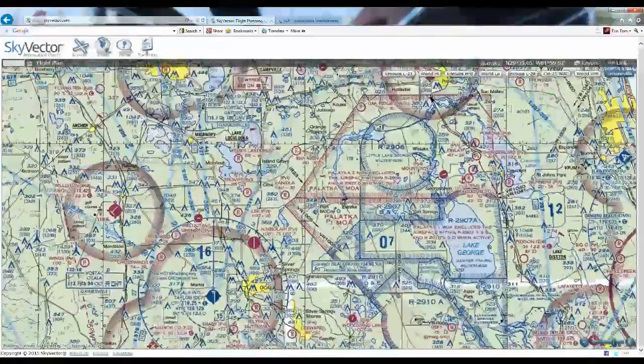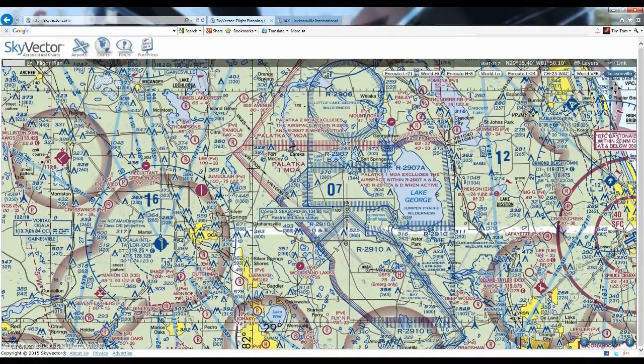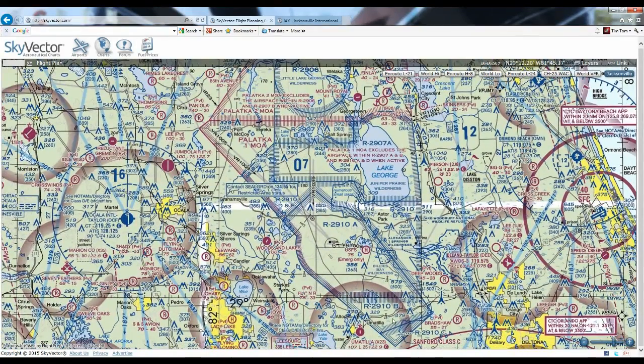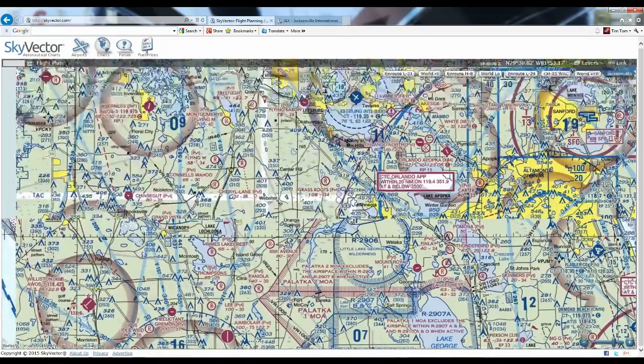If you look down here, it's just north of Orlando, R2910 Alpha. If you look right here, this is the Pine Castle bombing range right here. So inside this airspace, you're going to see aircraft flying pretty much low, high speed, and they're making bomb runs. And Pine Castle is one of the only bombing ranges on the southeast coast of the U.S. that is approved for live fire training. So yeah, they're using live fire ordnance here. So you definitely don't want to be flying in there when it's active.